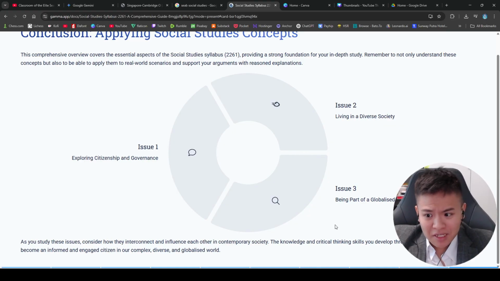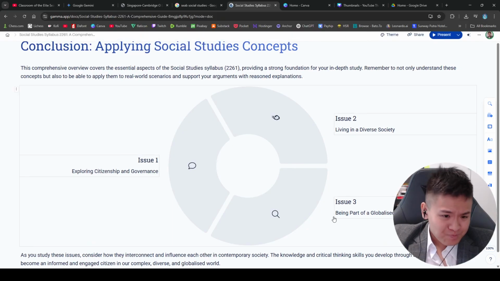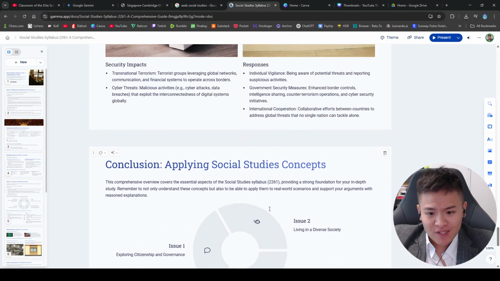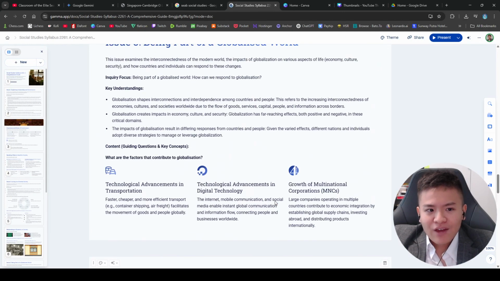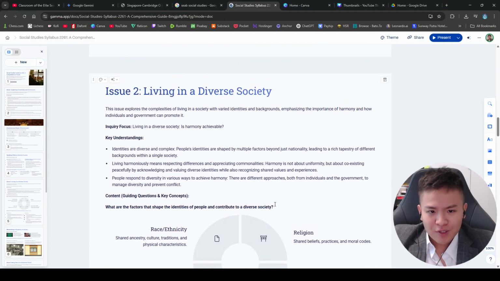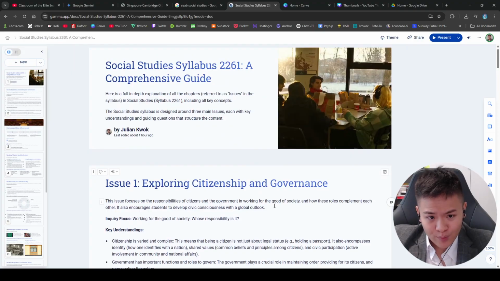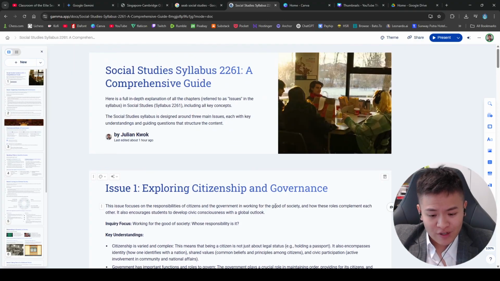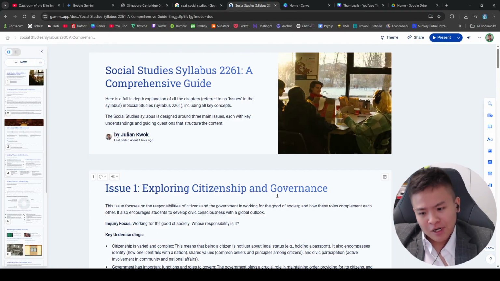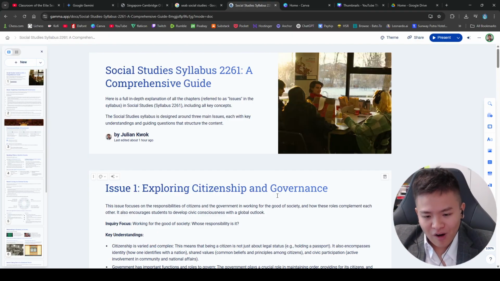So this is basically all there is to social studies. We have covered everything that you possibly would need to know, all the key words and the key concepts. All you need to do is once you have generated your deck of slides through the AI, do your best to memorize it, understand the key points and the concepts, right?